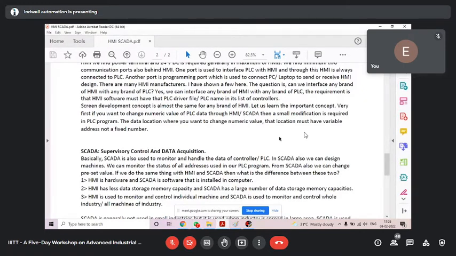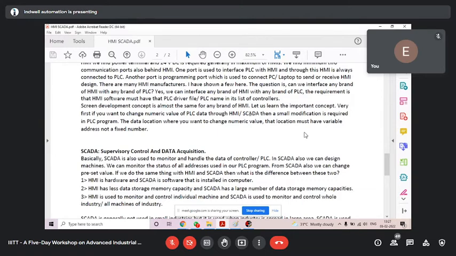Allen Bradley has FactoryTalk. Then Siemens has WinCC, I'm sorry, not CC Link. Then Wonderware and others. There are many SCADA softwares.